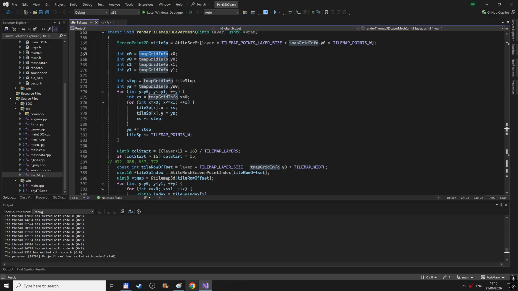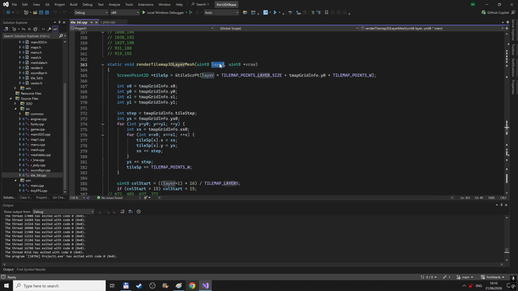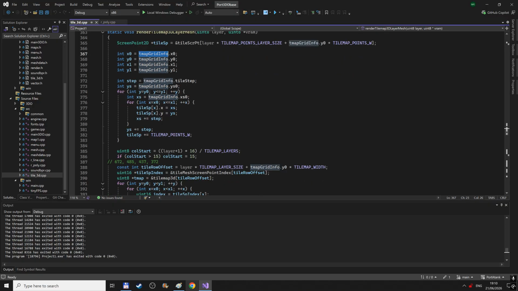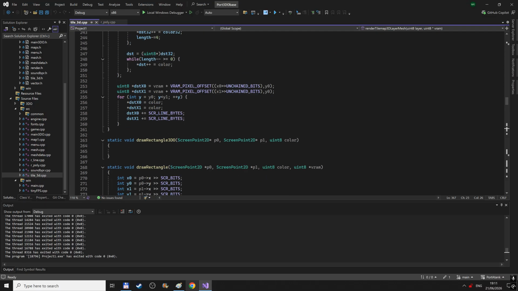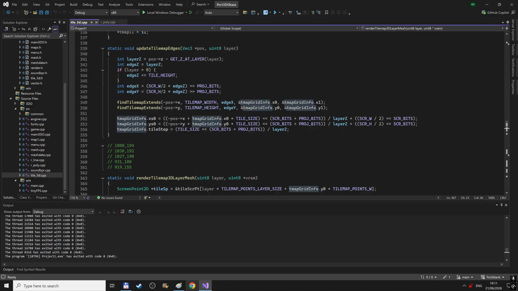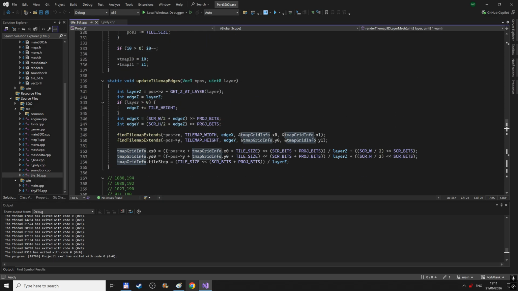And I think every layer has its own. Do I get that from tmap grid info? Am I just filling that? Update all map edges. So I'm filling this information that this is the edge. This is the edge. Somehow I find that stuff.